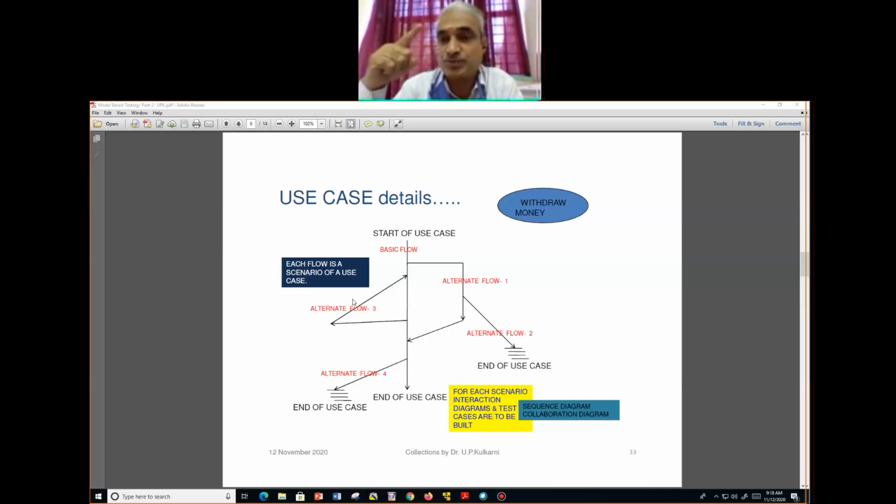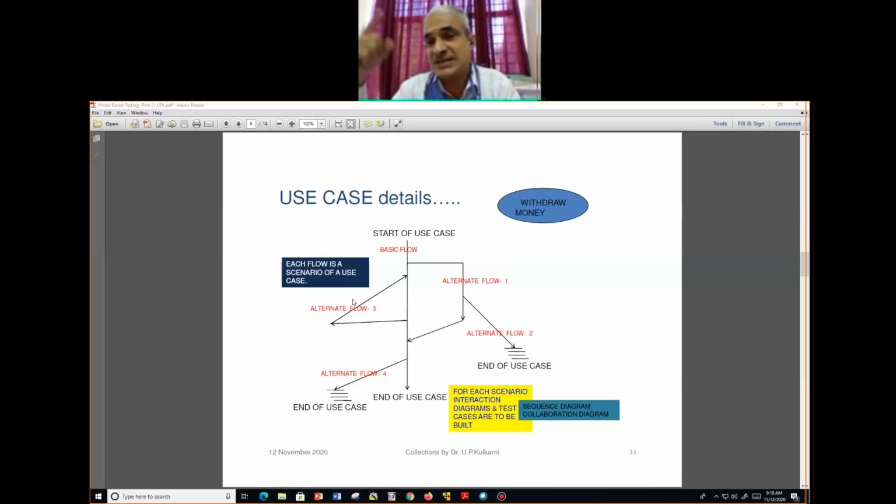So every project should begin with an architecture diagram. Of course, there is a requirement. When you get into the design, you have an architecture diagram, then you have to get into the use case. Then you have to get into the scenarios for every use case. For every scenario, you need to write a sequence diagram. For every sequence diagram, you need to write test cases.